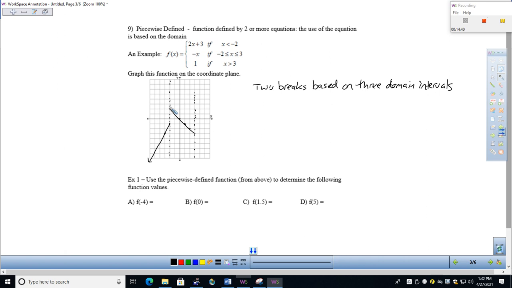Cool. And then lastly, I look at this last expression right here, just y equals 1. Well, you potentially do remember this, but when you graph y equals 1 on the coordinate plane, having a y value of 1 is just a horizontal line with a y value of 1. Okay, that's great. But do I want to draw the entire line from start to finish, left all the way to the right? No. I only want the part of the line that is to the right of positive 3, meaning to the right of that vertical boundary right there. So rather than drawing it all the way across, I just draw it from there.